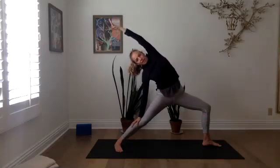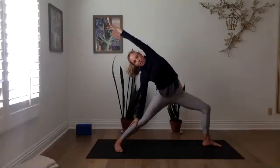Pick up the left side of your pelvis. So this is the place we're working. As the left side of the hip lifts up, the thigh bone lowers. Can you breathe into that space like you're shining open a little beam of light from your hip? Breathe into that. And as you exhale, come forward, forearm to thigh, right arm overhead.